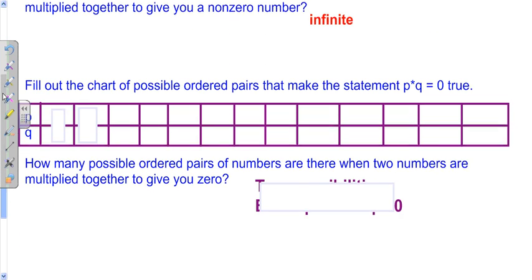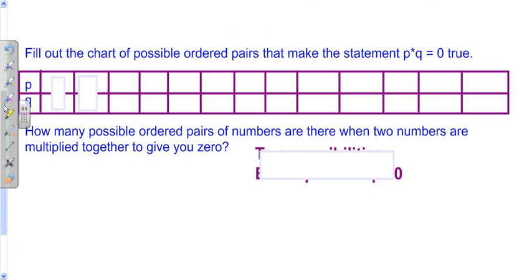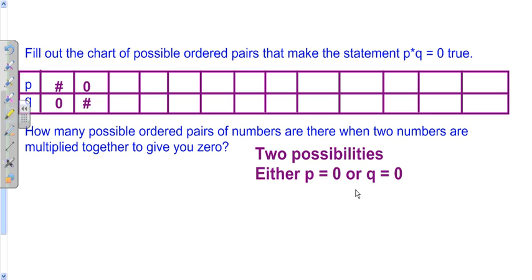However, if you have two numbers multiplied together to give you 0, it's a lot different. Either it's going to be some number times 0, or 0 times some number. So there's really only two possibilities when you have p times q to give you 0. Either p is 0 or q is 0. That's the only way it can work. So you have your choice of infinitely many different possibilities to choose from, or only two possibilities. And if you're trying to find the solutions, more than likely you're going to want to search for only two possibilities.